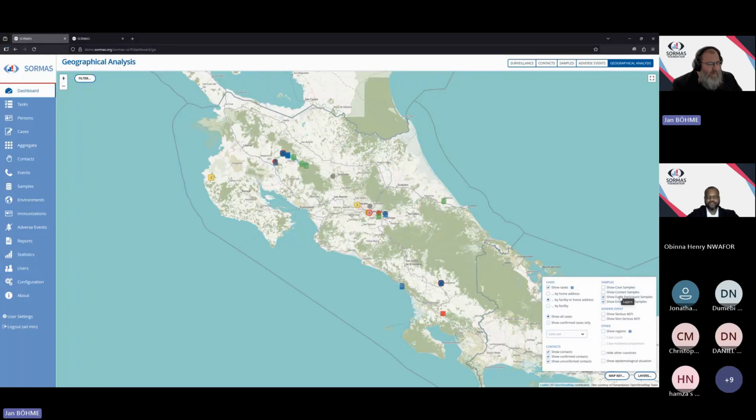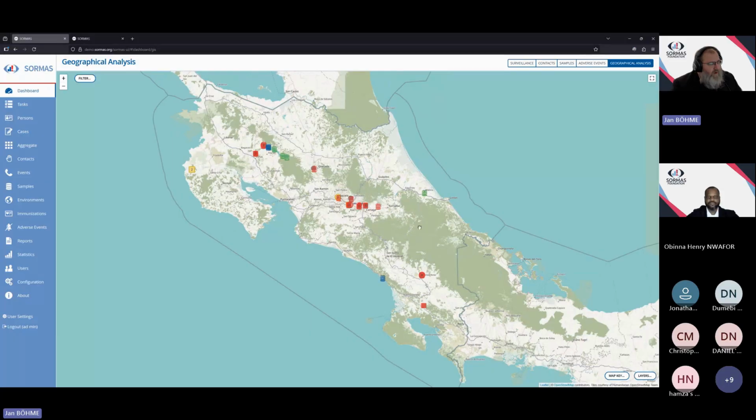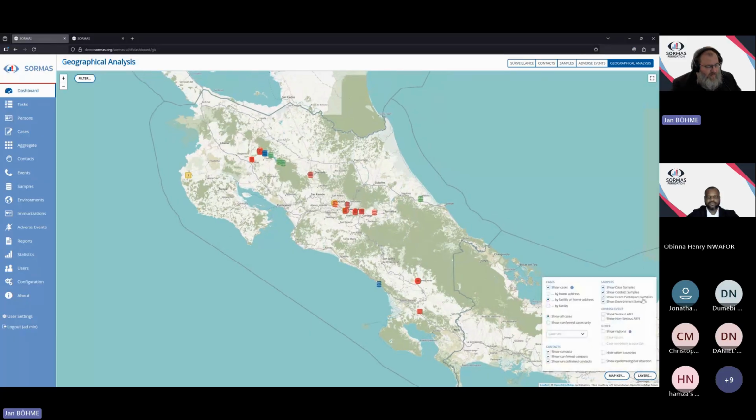Event participant samples as well, contact samples and case samples, and all of those can be mixed and matched directly on the same map. So you're able to really dive into the details where, for example, there are specific relationships between things. And of course, you're also able to switch between the sex of the different cases. So for example, if you're only interested in female cases, you can just do that, and then you will only see female cases or contacts on the map. The same goes for male cases.